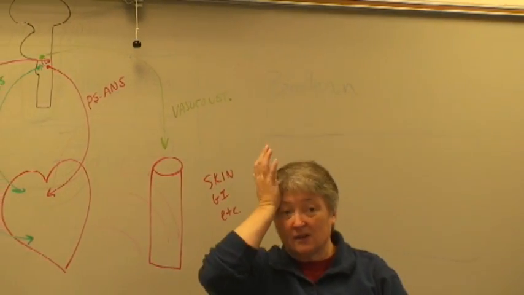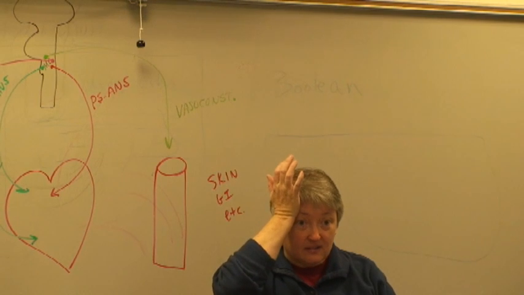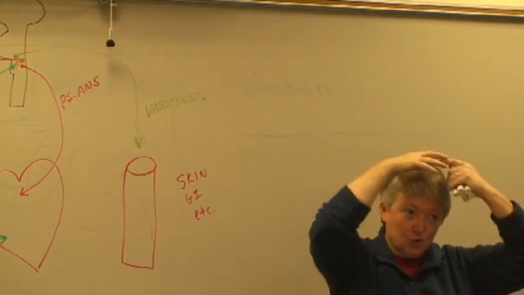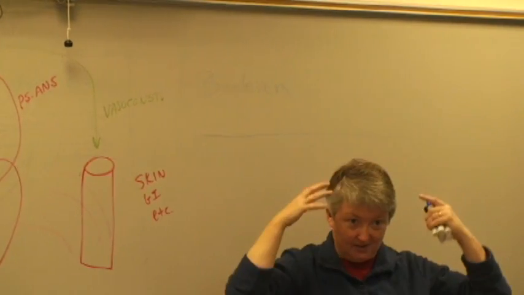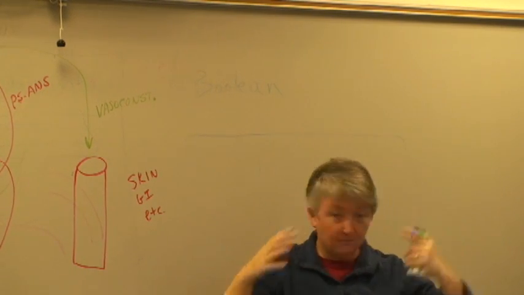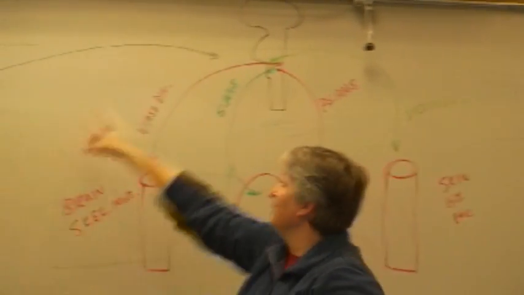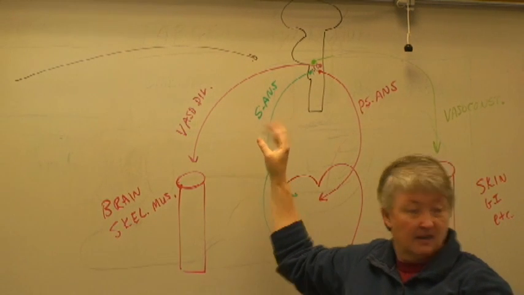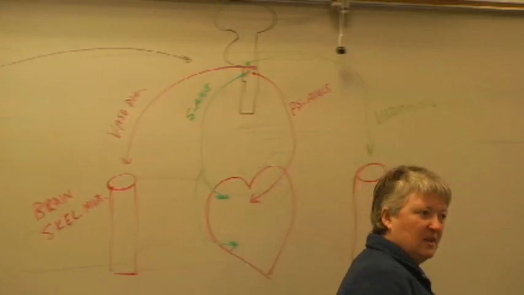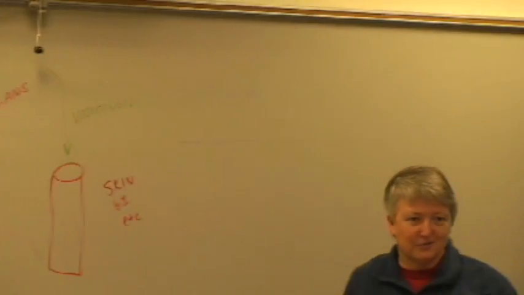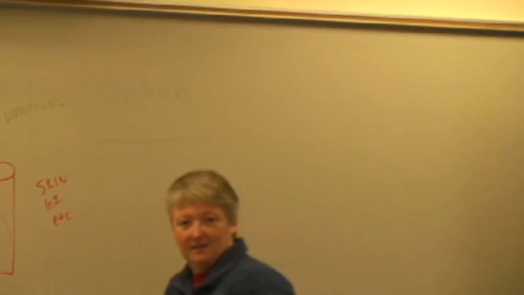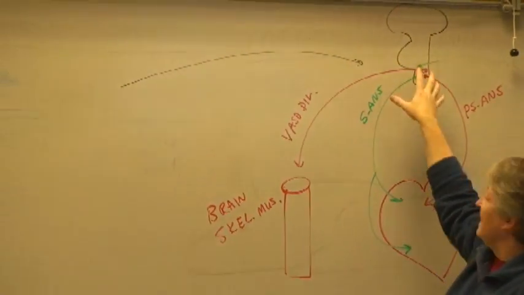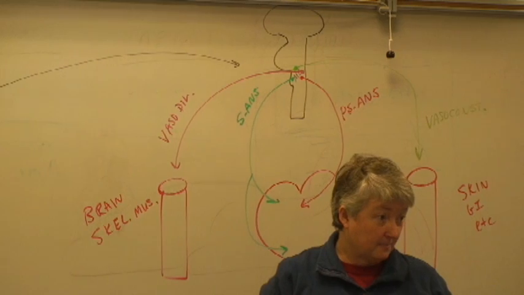That's the problem with high blood pressure — it's the silent killer. Unless it gets so high that you get a headache, you can't tell. That information never reaches your cerebral cortex because it goes from the baroreceptor into your brainstem. I couldn't tell you what my blood pH is right now, or what my oxygen SATs are. That information goes into the brainstem, not up to the higher brain.